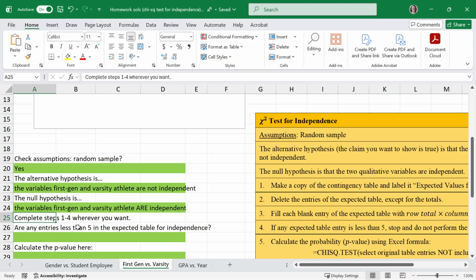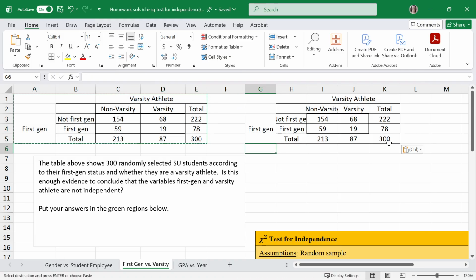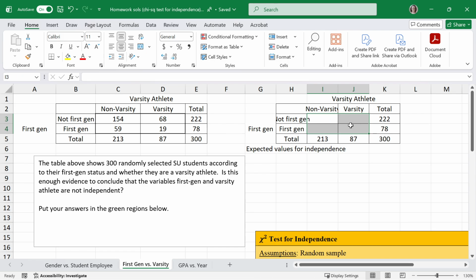Okay. Now for my steps 1 through 4 to get my p-value, I'm going to make a copy of this table. I'm going to label it expected values for independence. And now I'm going to delete these inner entries, not including the totals. And then I'm going to use the totals to reconstruct what these values would be if the variables were perfectly independent.